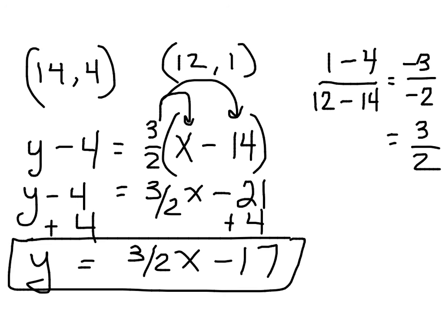minus 17. Okay? And just so you guys know, they use this stuff a lot. Pilots do, and air traffic controllers, as well as some other things in math, like trig, in order to land planes and get the proper angle so that they don't come in too steep or too low. They use this stuff all the time. And I know that firsthand because my sister is an air traffic controller in Atlanta. That's what she does for her job. Okay? What do you guys think? It's basically coming up with lines, isn't it?